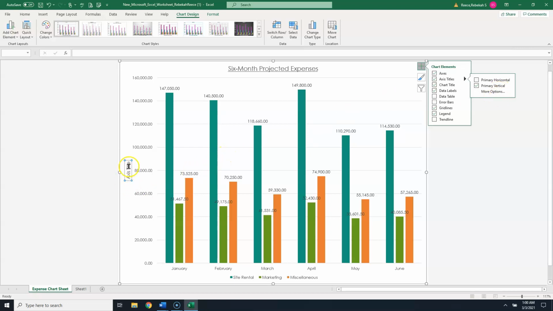And so that is showing up over here on the left-hand side, and it is just called Axis Title right now.